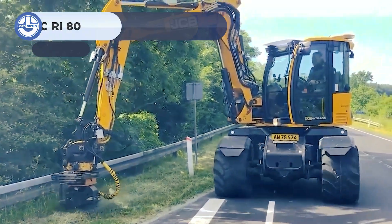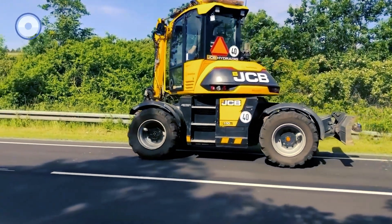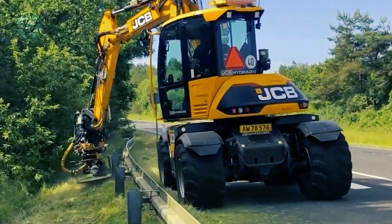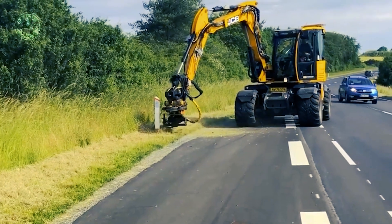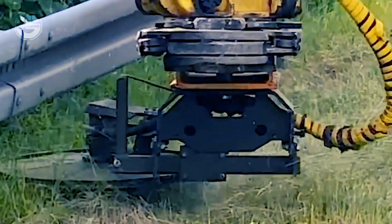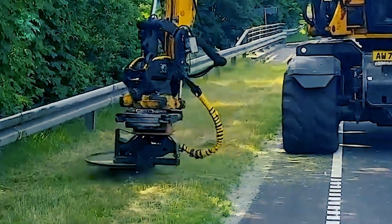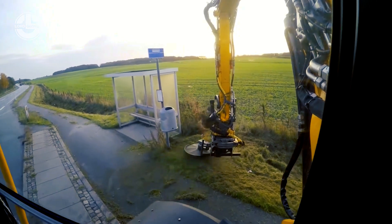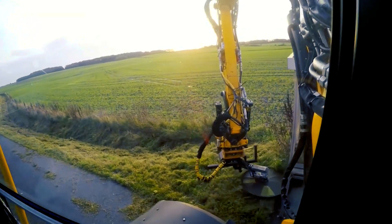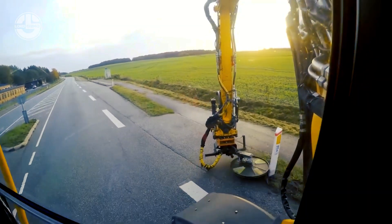Fence lines, guardrails, orchards, and vineyards can all be maintained with the Greentech Barrier Mower RI 60 and 80. It has a disc that prevents scaling, good ground following abilities, adjustable spiral springs for the plate, rubber protection surrounding the disc, and two blades for consistent cutting results. With a 15 centimeter height, the mower can easily pass through most fences and guardrails. The fence line trimmer's spring suspension allows the machine to go around small fence poles without toppling them. Available in left or right hand models with operating widths of 0.6 or 0.8 meters.